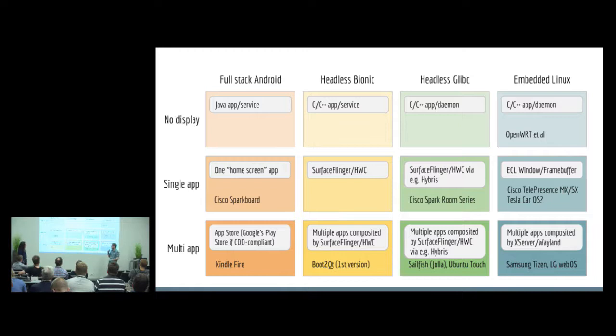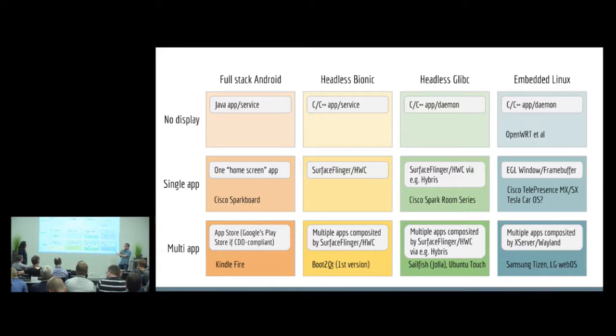The Qt company had a project called Boot2Qt, which was a solution for helping developers get a Qt stack up and running on an Android BSP, to help them develop Qt-based products with Android at the bottom. In the headless glibc space, we actually have a couple of players, most notably the Jolla company from Finland with the Sailfish OS.